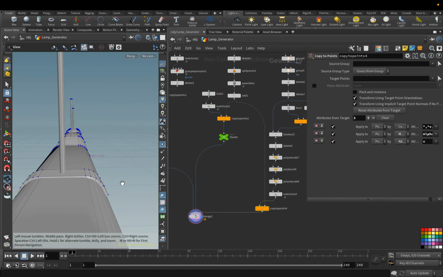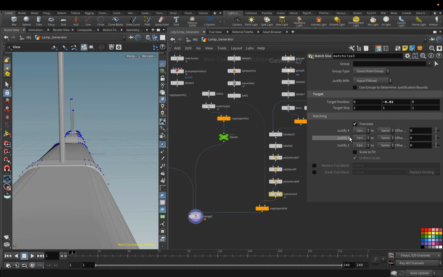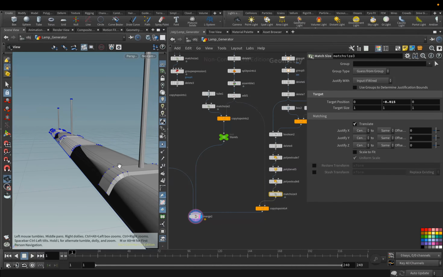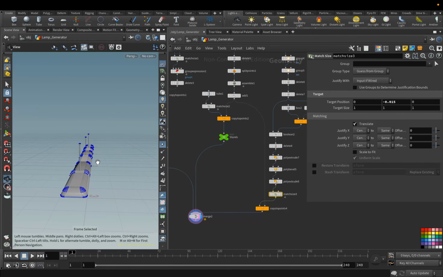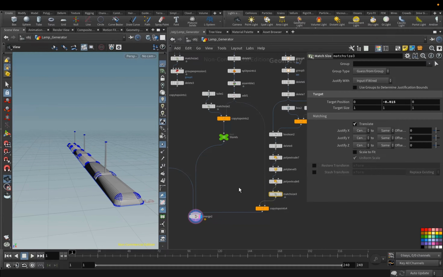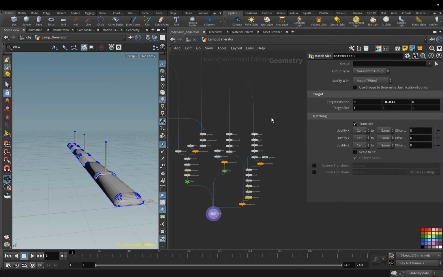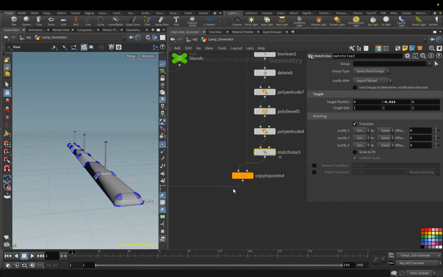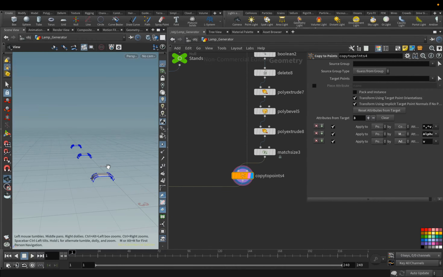We check how it looks. I will raise it a bit. Add the null node and rename it to clamp.